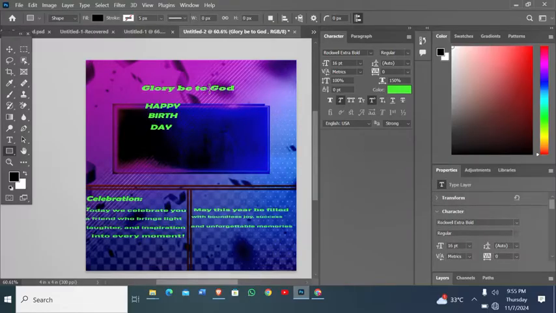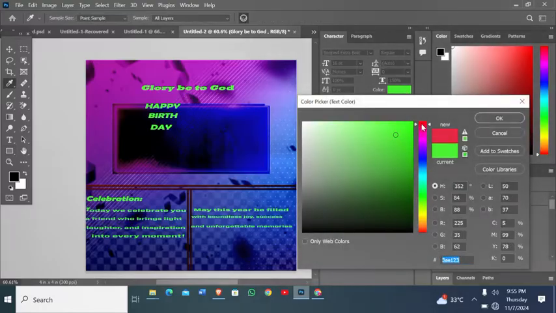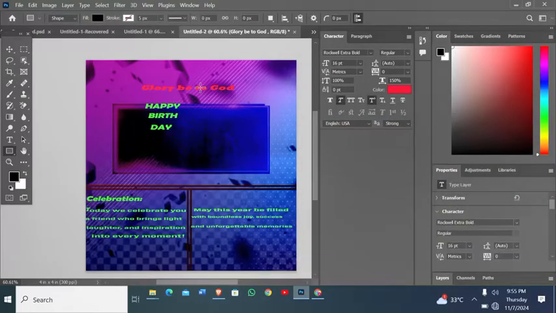So the next thing is to get a color for this one, and I'm going to choose the color for it. I'm going to use red color here and then click on OK. After that, I'm going to increase the distance in between them to 200, the space in between the text to 200%.